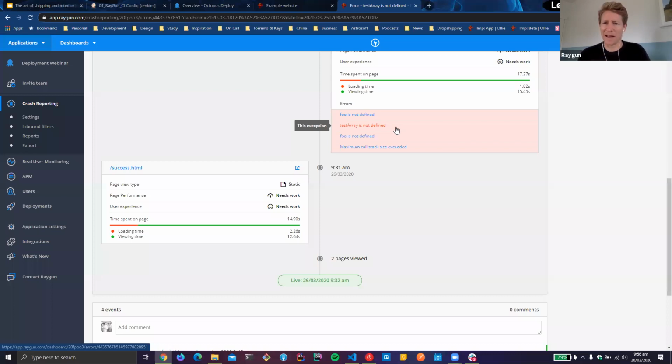Is storing the API key in page source a security problem? So that's an interesting one. The API key is essentially only used to pump data into your application. None of our customers have run into any issues so far. It's the Raygun authentication token that you really want to keep on lock. This is to allow you to use things like our API endpoints, but your API key is essentially more of just an identifier, so we know where to correlate the information that's being pumped into our service.